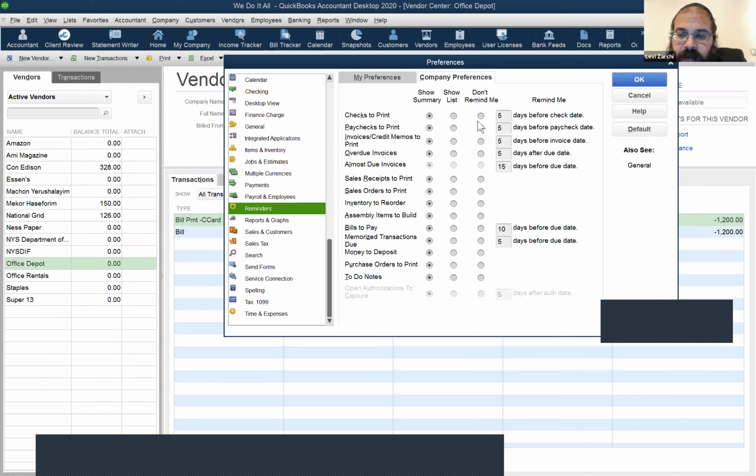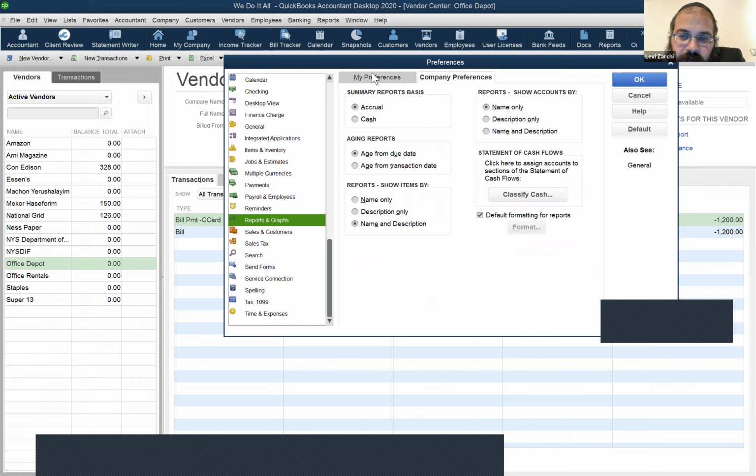Sometimes you have different departments. You need one office to print the checks, then you have to either mail it to the employee or bring it to another office. So QuickBooks likes to be organized. By default, it gives you an option: print the check 5 days before the paycheck date. Unless, obviously, you're making the check within the 5 days, then you have to print it right away. But if we prepared our 6/26 check today and you didn't print it, based on this reminder on 6/21, it's going to give you that reminder to print that check. Same thing with bills to pay, it gives you 10 days, etc.